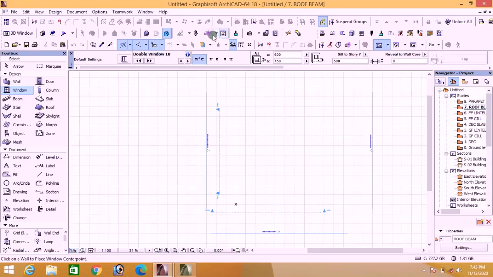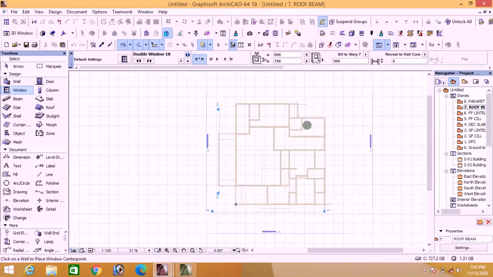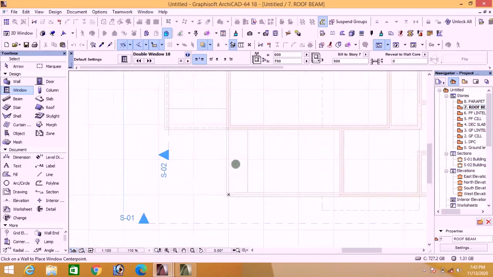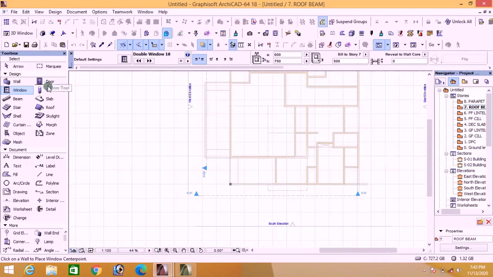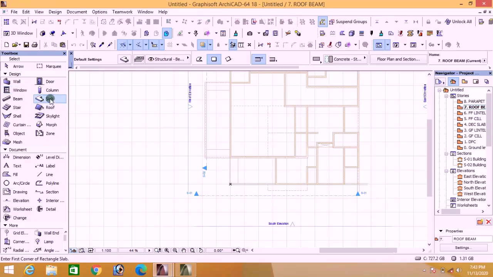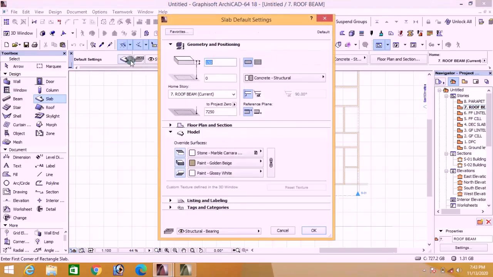Then click on your trace so that it will show your entire building layout. You see that? Now, get your slab, go to your slab. Change the thickness of your slab. Maybe, let's say 150. 150 is too much. Let's use just 50 mm. Beautiful. And of course, this slab is only going to be drawn inside the wall.